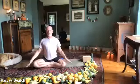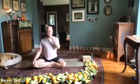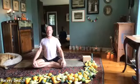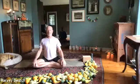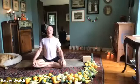Release the weight of your legs towards the earth. Rock up onto the sit bones and maybe a little bit forward of them. Feel your pelvis move into its anterior tilted place. That's the position we're looking for in seated and standing postures. With the slight tilted forward pelvic bowl, the arch in the back appears.